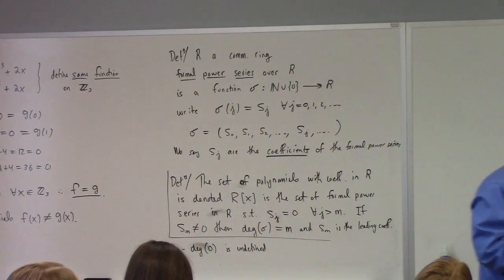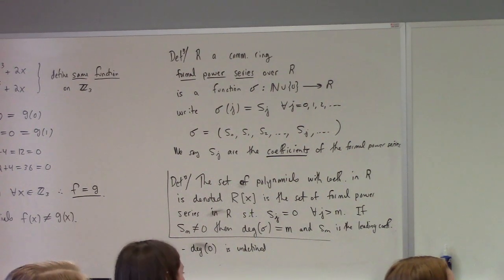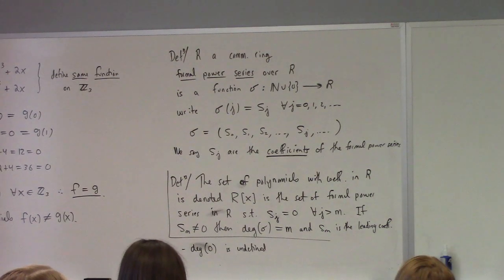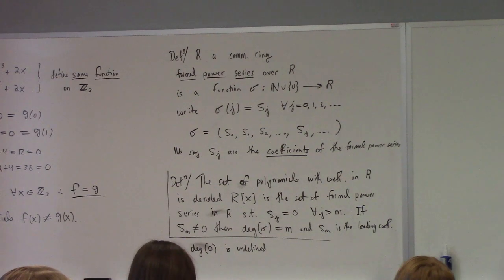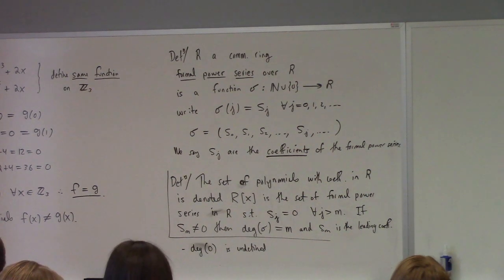Another way you could say this, and I like to, what I wrote looks a little bit technical, but a simple way to remember what a polynomial is: it's simply a formal power series where there exist finitely many non-zero coefficients. If there's finitely many non-zero coefficients, what's that say? There has to be a largest one, right? And so it's the same as this. So it's just a sequence with finitely many non-zero coefficients, and so it's a simple matter to add or multiply these things, right?